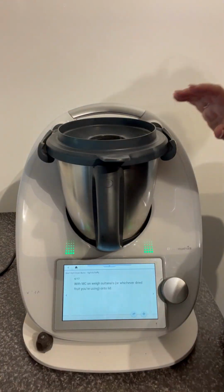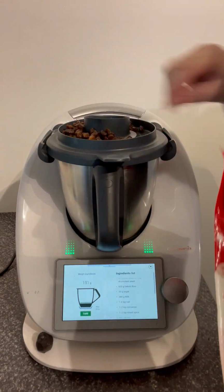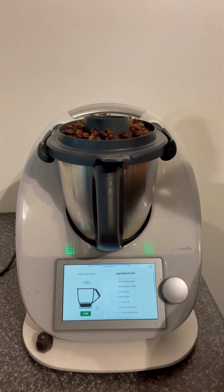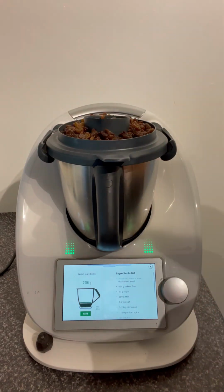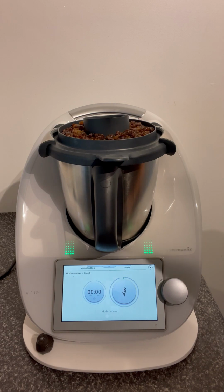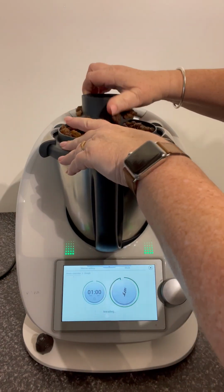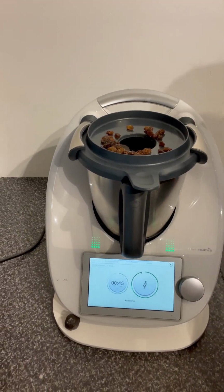So we've popped the lid on, popped the MC in, or measuring cup. And then what I'm doing is weighing the sultanas or the raisins or the mixed fruit, whatever you're using, just into the top of the bowl and in the MC. And in an extra minute of kneading that we will set, we will take the measuring cup out and allow those sultanas or raisins and the mixed fruit to actually fall as it's kneading into the bowl.